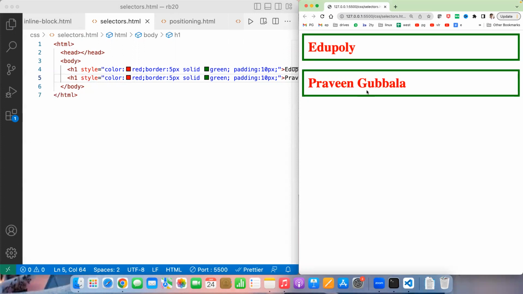But if I want the same styling on more than 2 or 3 elements, and I have 10-15 H1s in the page, I want to apply the same style to all the H1 elements. So I need to copy the same thing again and again.